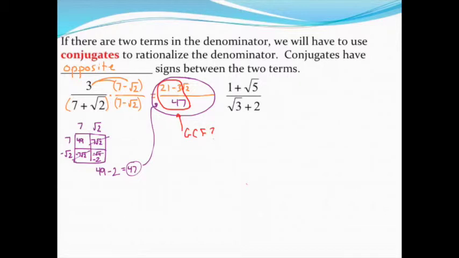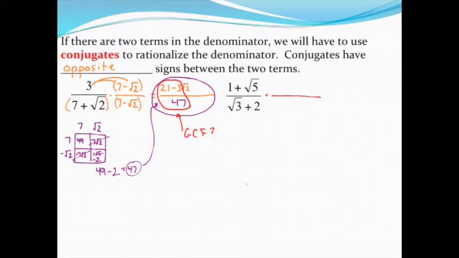We're going to use the same idea of the conjugate to simplify this. This problem is only a little more difficult because we do have a binomial on the top as well. So really, we're going to have to use the box method twice to get this problem multiplied all the way through. So we're going to start with the denominator, and we're going to multiply by the conjugate of what's in the bottom. Remember, we can have a square root in the top, so having a square root in the top is fine. We don't care about that.